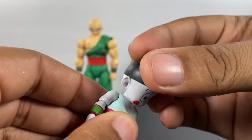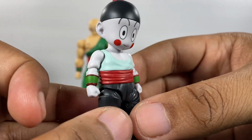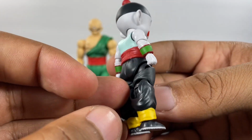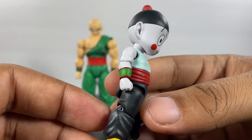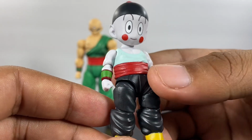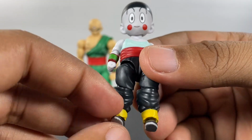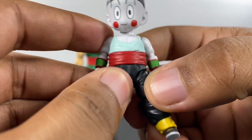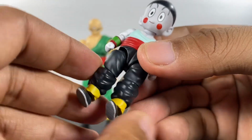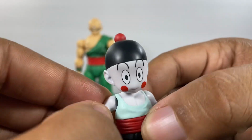The articulation is there, which I'll cover more in the articulation section. There's one thing about it that's lackluster, but just in terms of having a Chaoz figure, I think this is awesome, and I think most people are going to be happy with this. There's not a whole lot you get with him, but you get some interchangeable hands, which I'll show later. You can move this guy around, and I really dig that. I honestly wish they would have done that with Guldo, but that's another story.